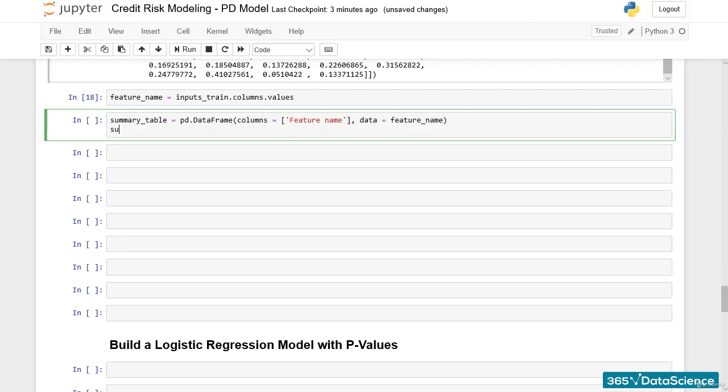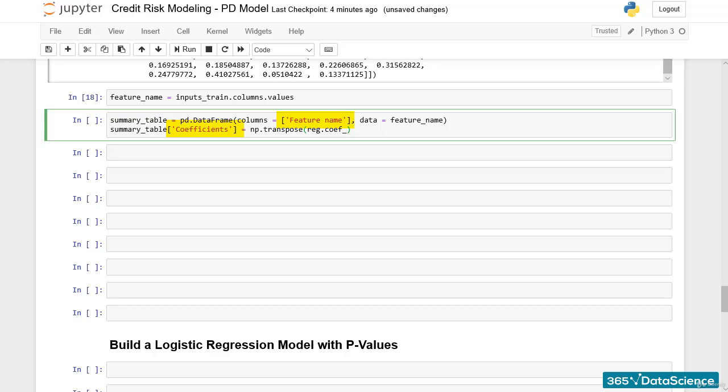Now let's add a second column with the coefficients. We already got the coefficients from the reg object using the coef_ method. The only thing to do in addition here is to transpose them, turning them from a row to a column, as series in a data frame are always in the form of columns. To achieve that, we can take advantage of the numpy transpose method. Great! Now our summary table contains two columns, the variable names and the coefficients of the respective variables next to them.